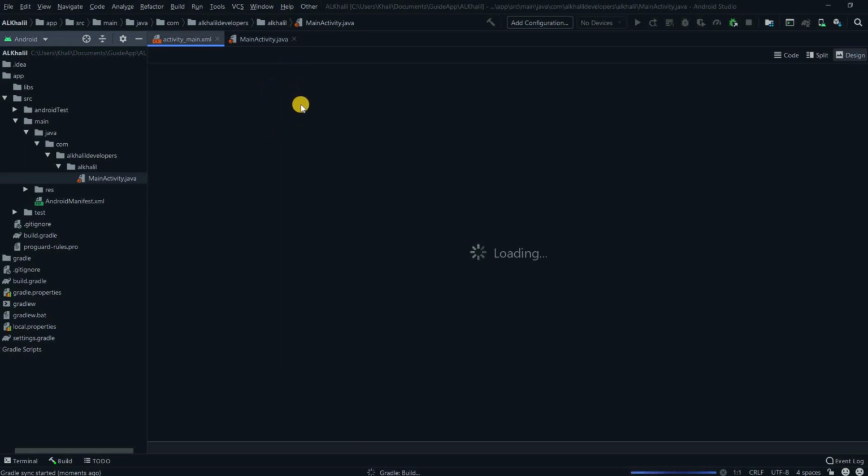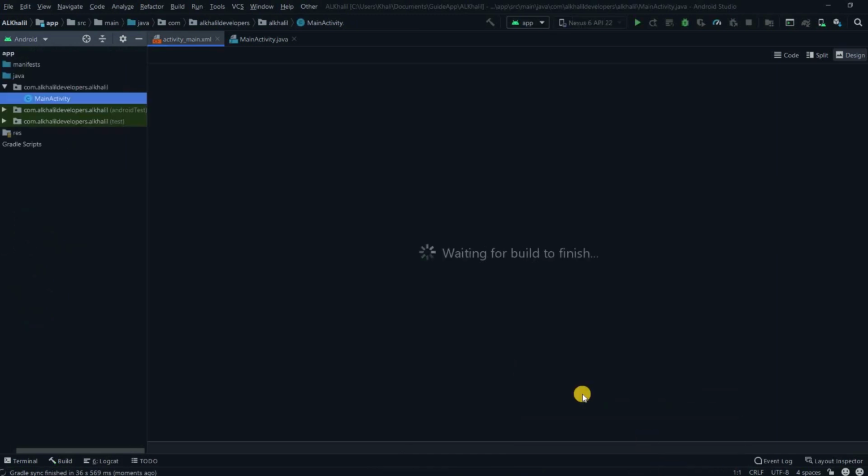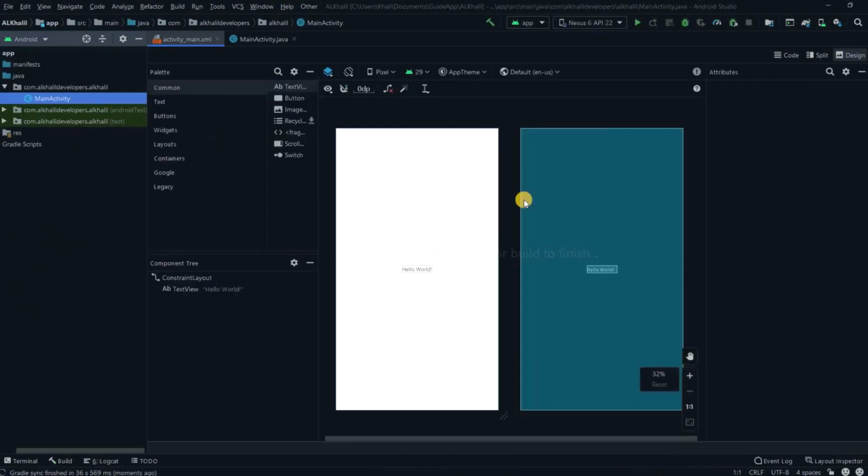For a simple splash screen, we can show an image on the first screen and give it a name on the bottom side of this image. We just need to wait here because Gradle is building, indexing, and it is completed now. When you see the XML activity showing here, it means that your Gradle build is successful.